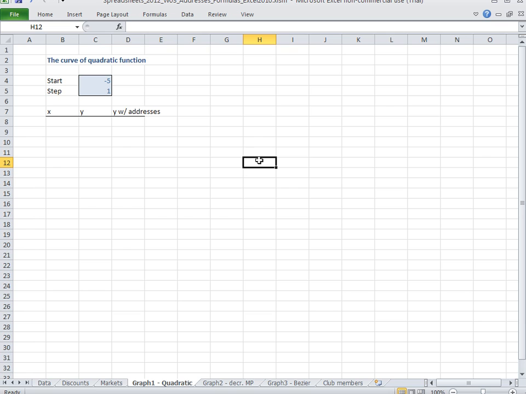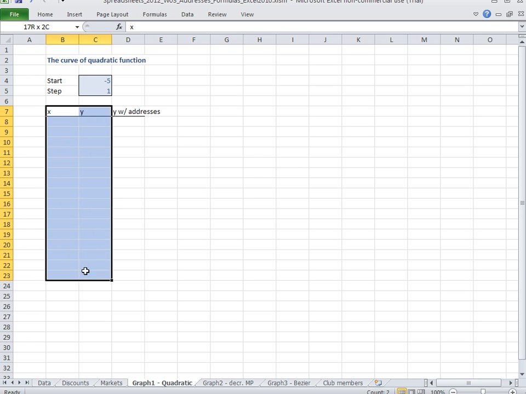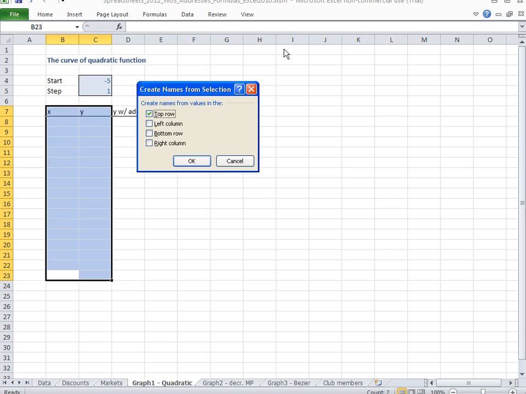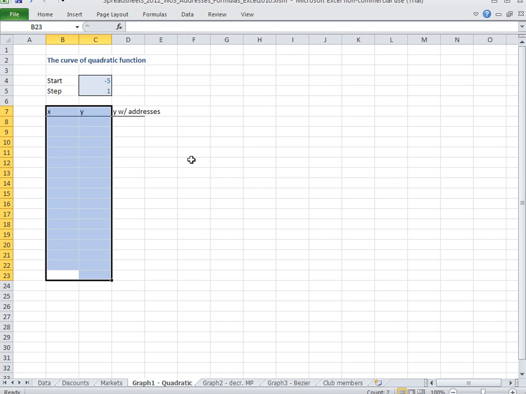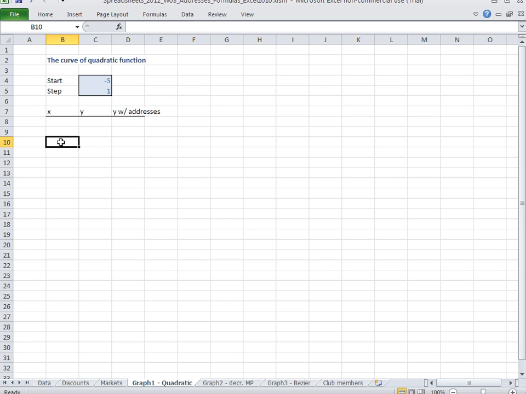This table will be built up by using x and y values. So let's select x and y, until the 23rd row included. So the 23rd is the last row. Let's create some names by choosing formulas, create from selection, top row, and here it is. Now we have given a new kind of name. This cell is not x, this cell is not x, but when we select x's all together, then it's up here called x. It turns out that a block of cells can also be named, and we're going to find out the use soon enough.